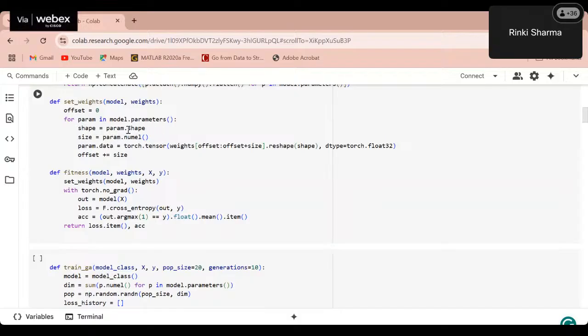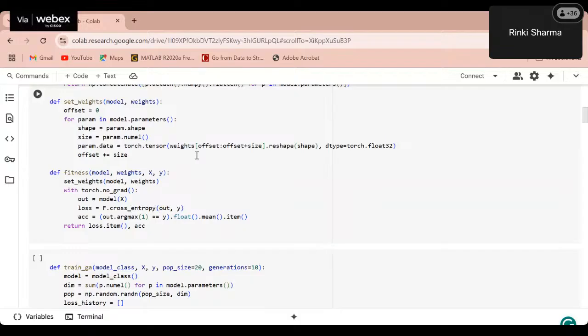So we have a shape of 2, 3, and the size is param.numel. This function will calculate all the components of the parameters. Like if W1 is 2 cross 3, then it will give us 6. So size of the parameters will provide the number of all components in a parameter. Then param.data will be assigned by a tensor.